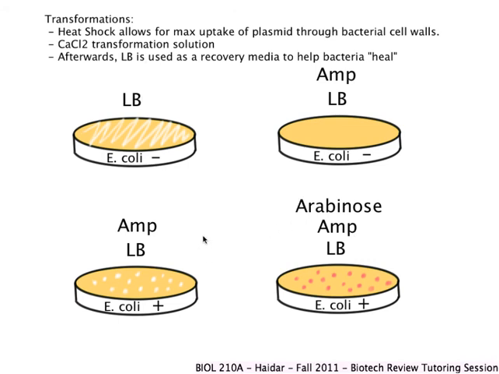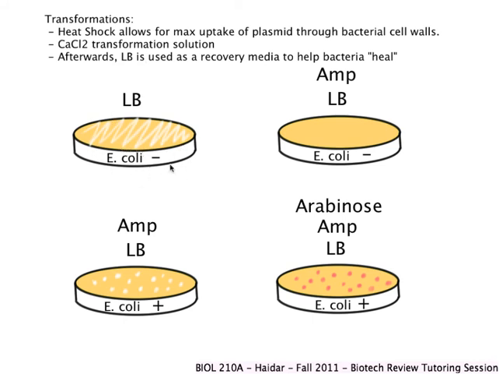We come back the next lab session and we find 4 different plates. All right. So one plate just has luria broth with non-competent E. coli. These non-competent E. coli did not pick up the plasmid with the ampicillin resistance. All right. So what we have here is luria broth. No ampicillin, so everything will grow on this plate. Any and everything that hits this plate will grow, basically, all the bacterium. So what we see is a lawn of everything.